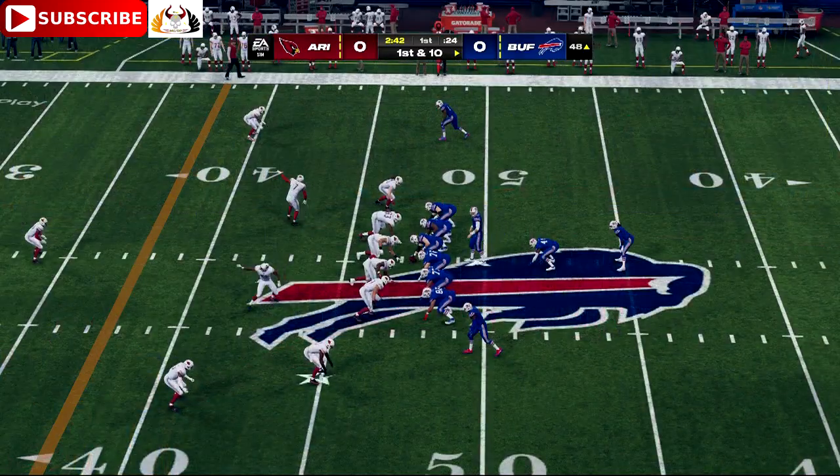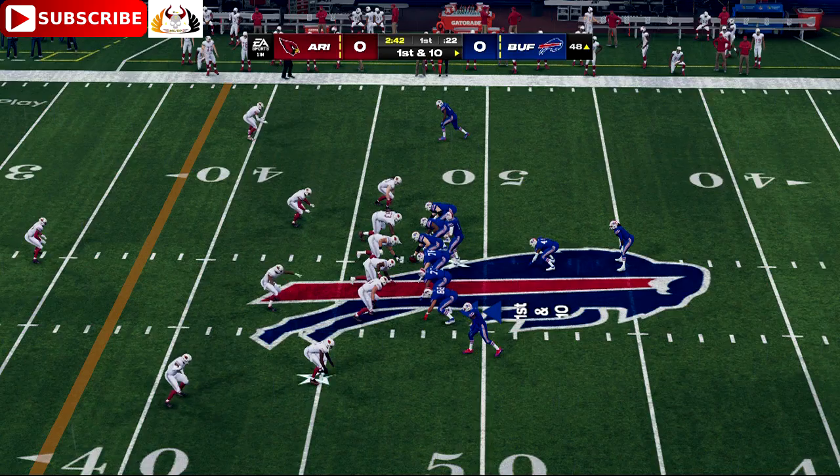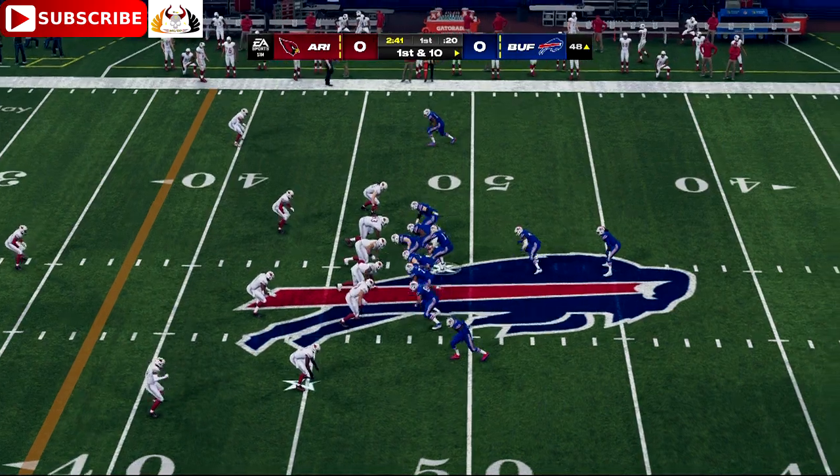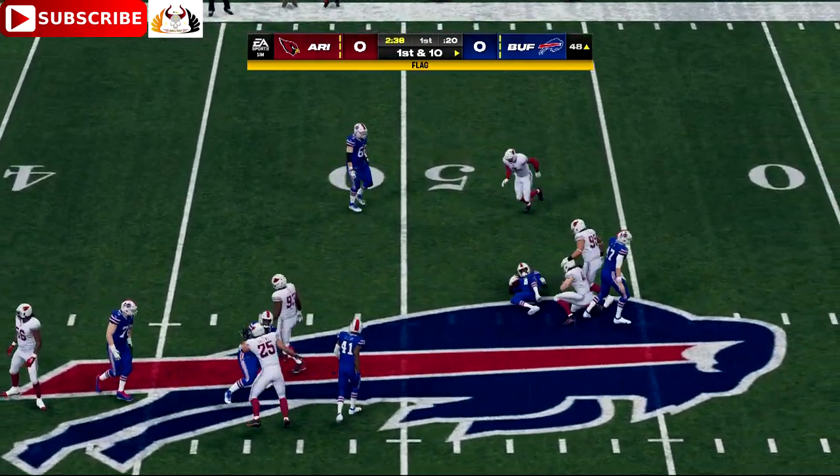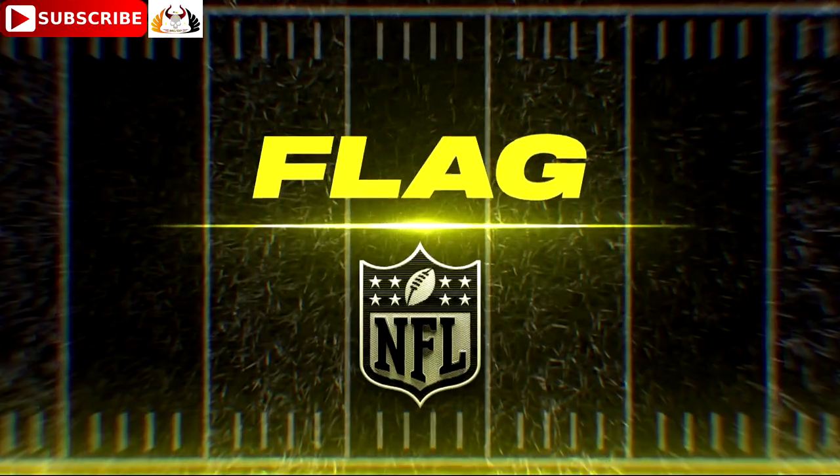Two sides to every coin. This is the bad side of missing the 58-yarder. Now they start at the 48. Now a first carry for the brother of Dalvin. It's James Cook. And he is going to lose yardage here.